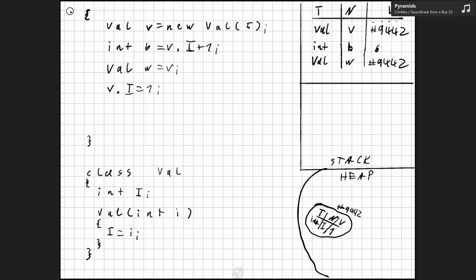Both v and w are separate variables which have their own entries on the stack. They both occupy one distinct memory cell here, but the data we effectively use when we work with v and w is on the heap. Changing one changes the other.